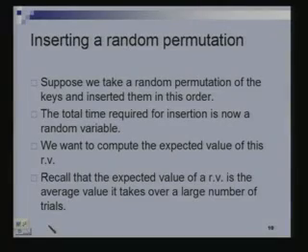Now this brings back the question that we had asked in the last class. What I do now is not insert the elements in sorted order; I take a random permutation of the elements. There are n factorial different permutations. I take one of them at random and insert the elements in this particular order. Now I want to compute the time it takes to insert. So the time required for insertion is now a random variable.